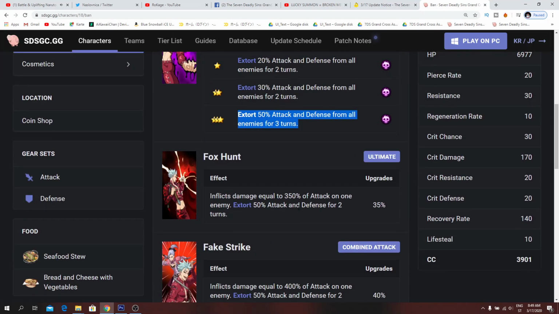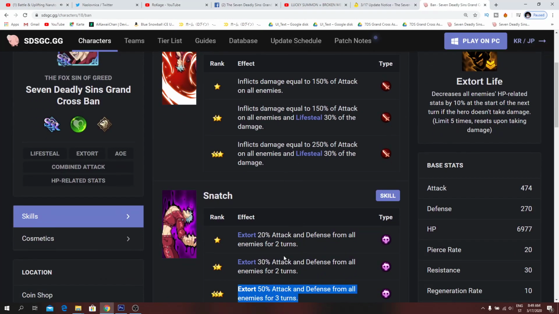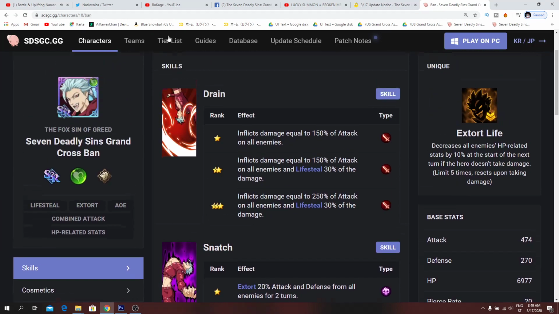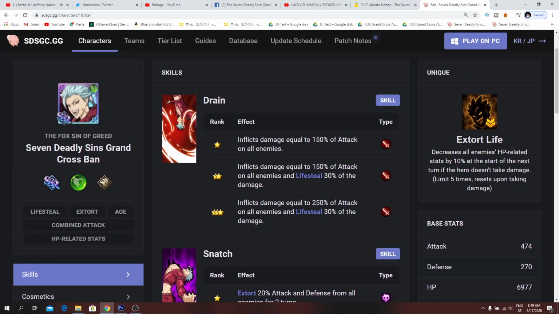And what's amazing is that when you do this extorting, then you do this AoE card. Then you try to use 3-star snatch and 3-star drain, where he will inflict damage equal to 150% of attack on all enemies and lifesteal 30% of the damage, and inflicts damage equal to 250% of attack on all enemies and the lifesteal.